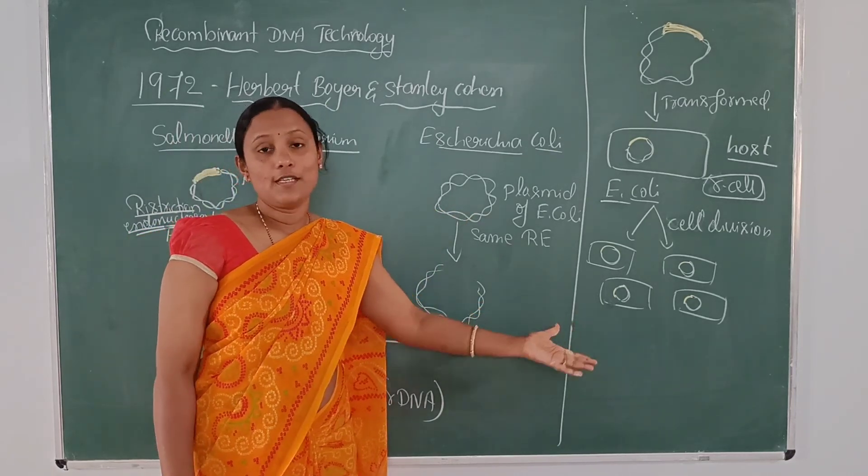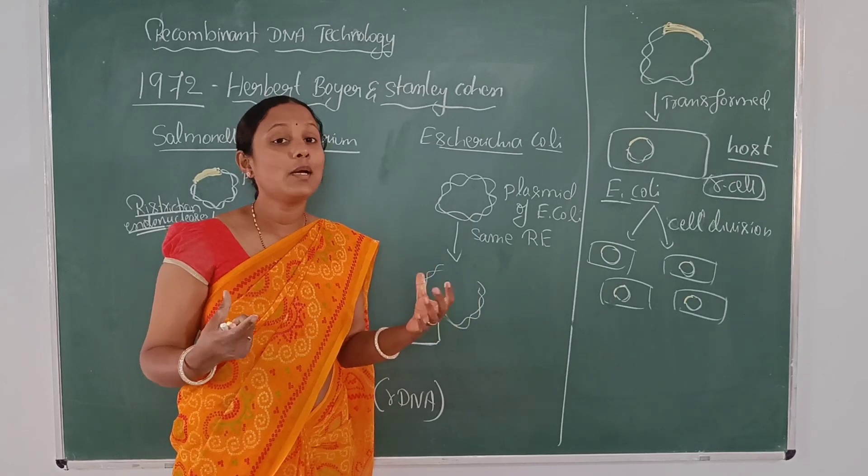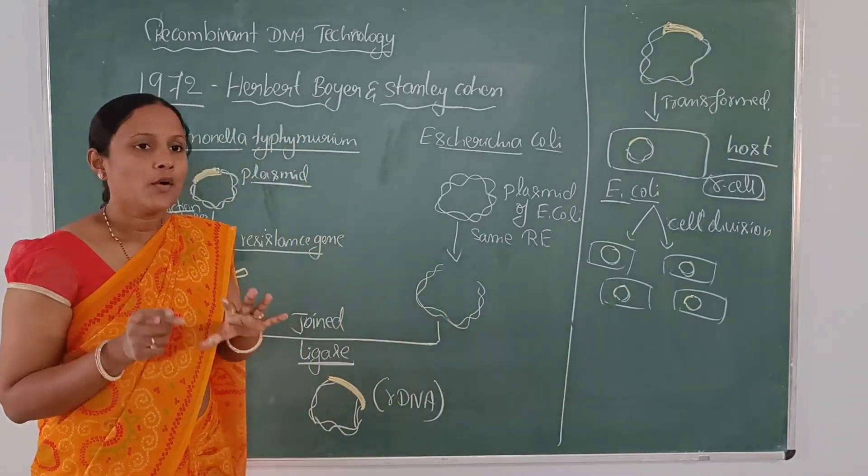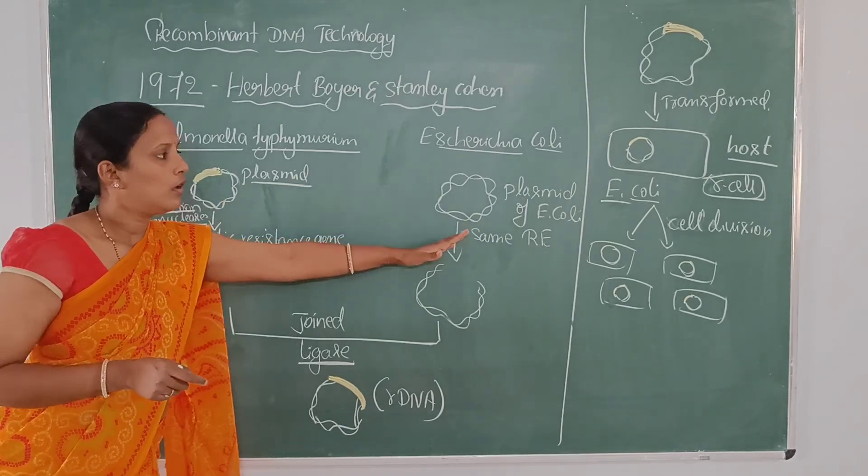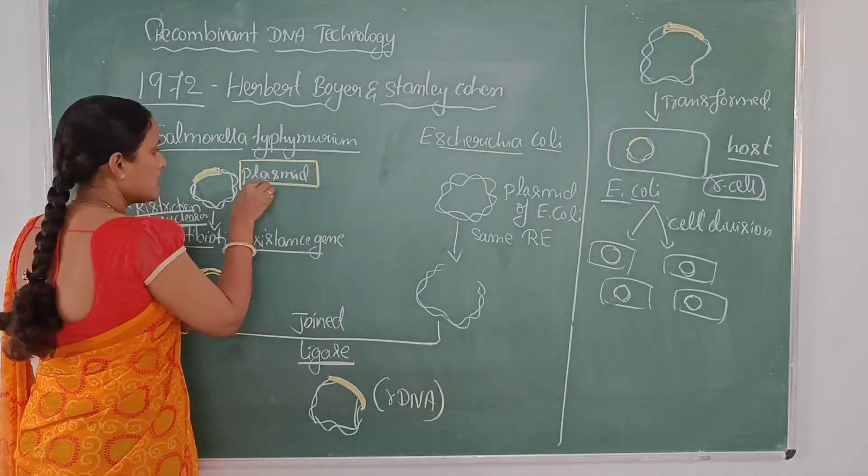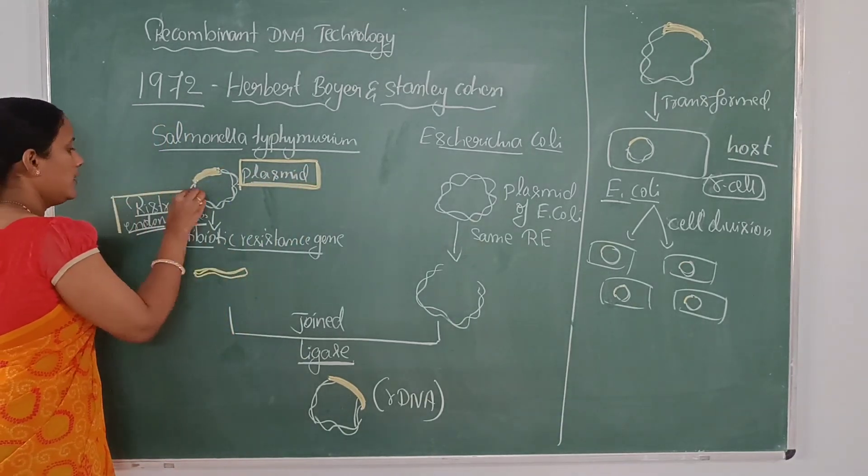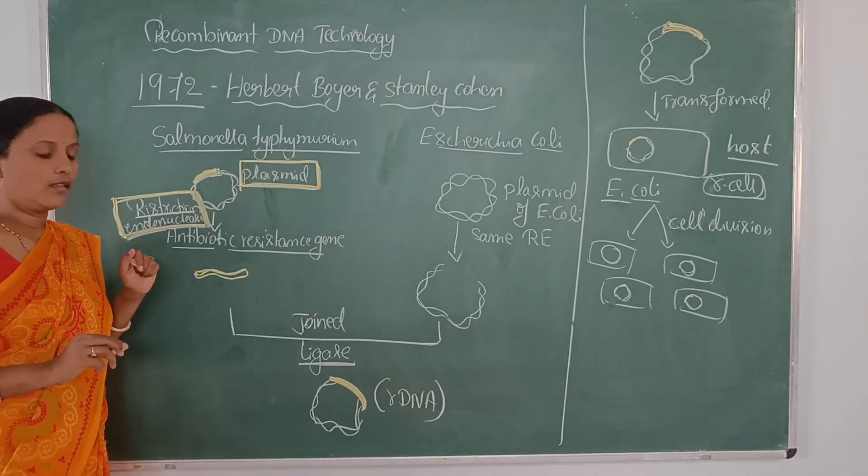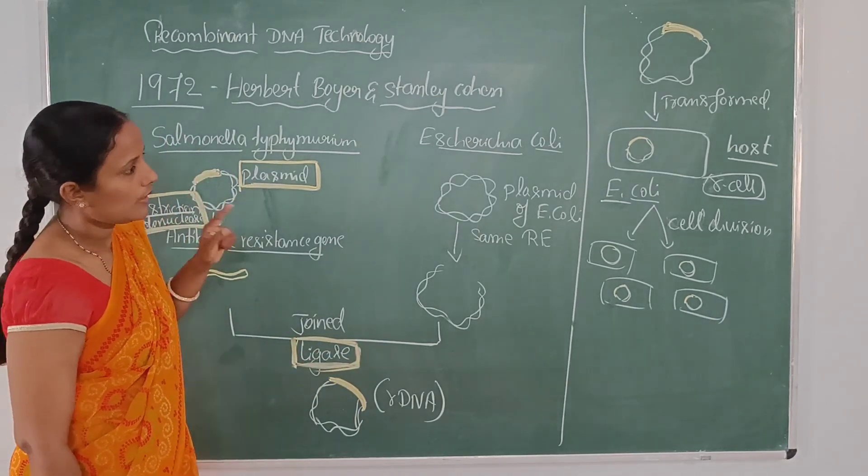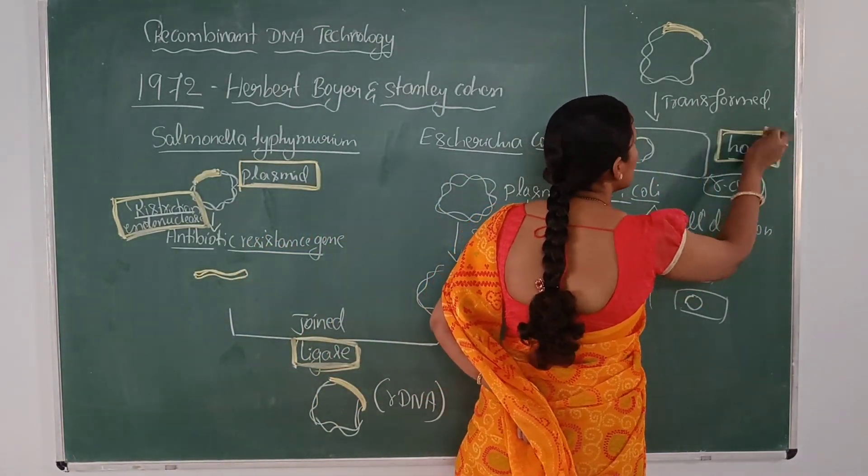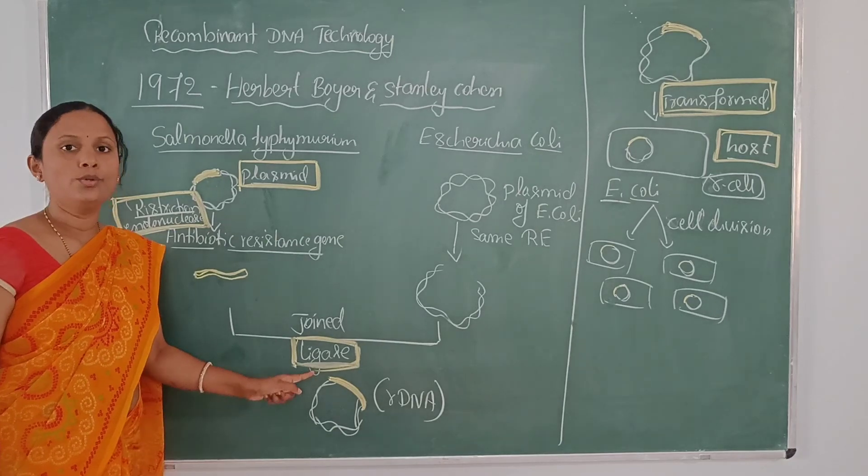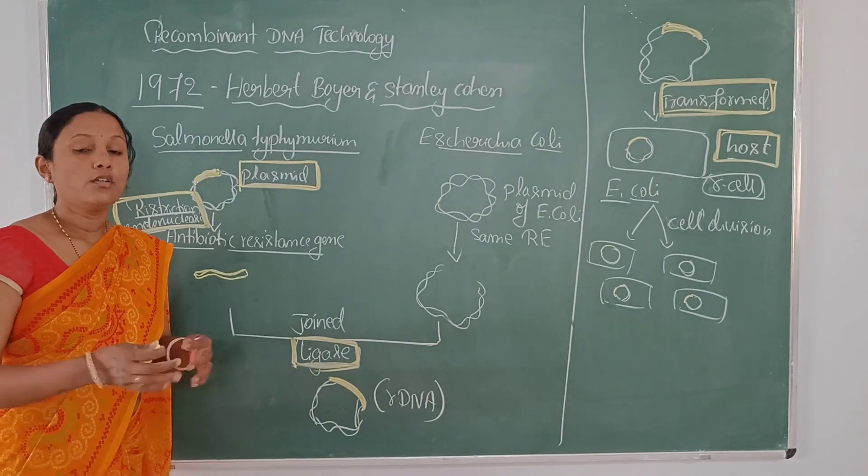With the inspiration of this, many recombinant cells were developed successfully and we are having many products produced from recombinant cells. Now, we have taught many tools used here. Like, we have taught about plasmids, restriction enzymes or restriction endonucleases we have studied. We have heard the term ligase and what else? The host and transformation. There are many methods of transformation.